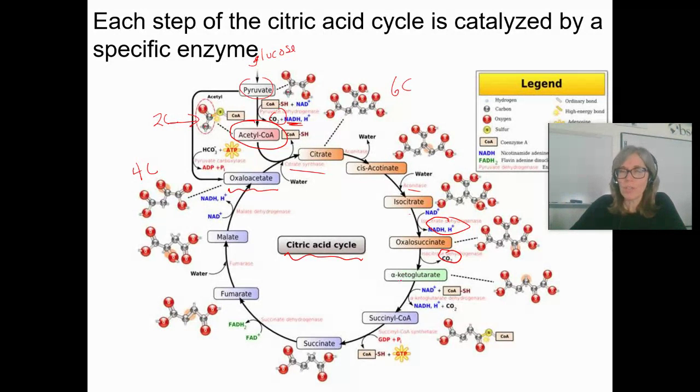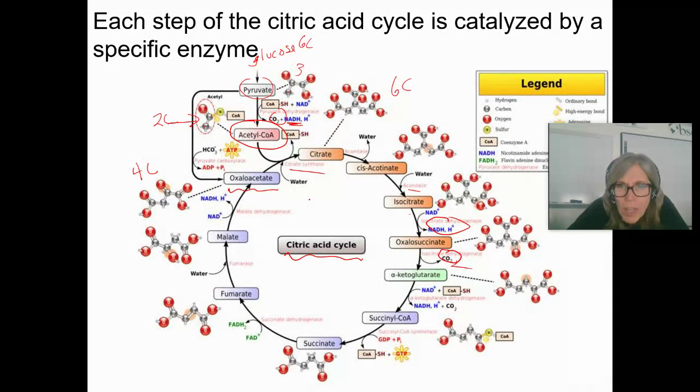Anyway, each one of these steps requires an enzyme, and sometimes you're breaking off some carbon dioxide, which means if you start with glucose with 6 carbons, and then you go down to pyruvate with 3, because there's 2 of them, right? 2 pyruvates. And then you rip off 2 carbon dioxides here. You're ripping off another one here. But because you have 2 pyruvates, you're going through the whole thing twice. So really there's like 2 more there.